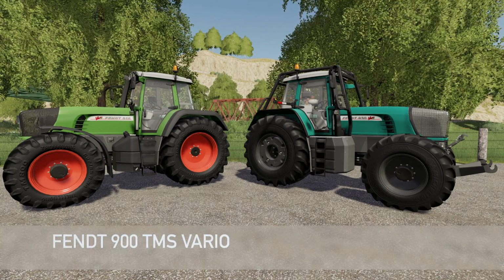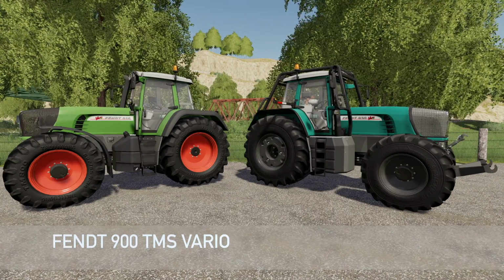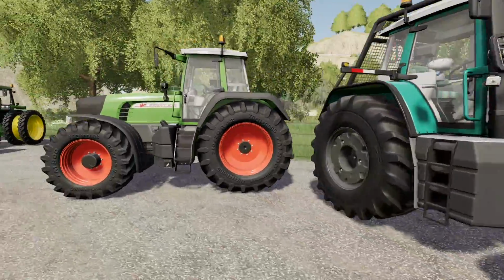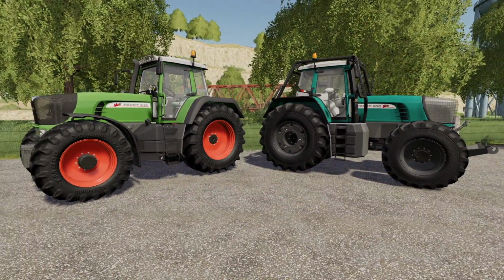Next up, we have the Fendt 900 TMS Vario. This is going to be a brand new large tractor from Fendt. We've got some really cool stuff in here. Smetty is the designer of this, and we've got some really, really good looking stuff with this mod. So let's jump in and check it out.